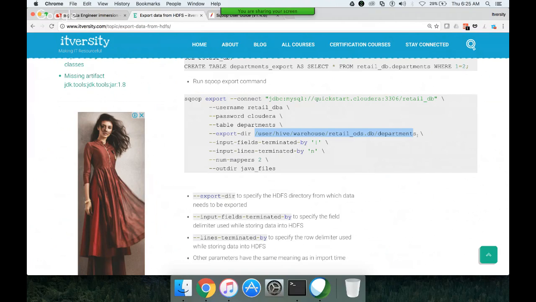Okay. Again, to create the partition, you have to use Hive, or some other processing tool, and make sure that the delta is in a different partition to export the data. Otherwise, you have to create a new table in Hive or a new directory in HDFS to capture the delta, and from that you export it. So you always have to use a data processing tool such as Hive or Spark to capture the delta, and then you have to use Sqoop export to export the delta into the reporting database.